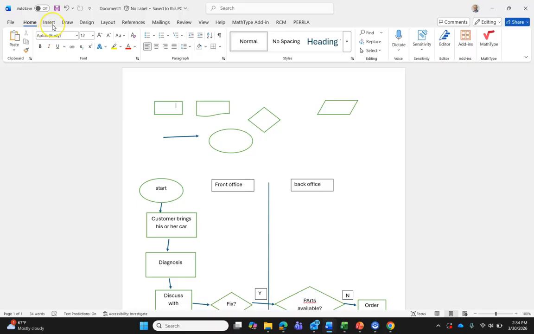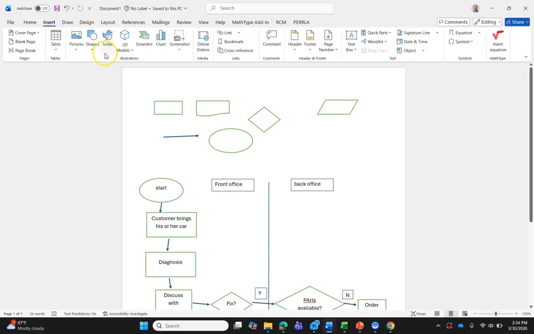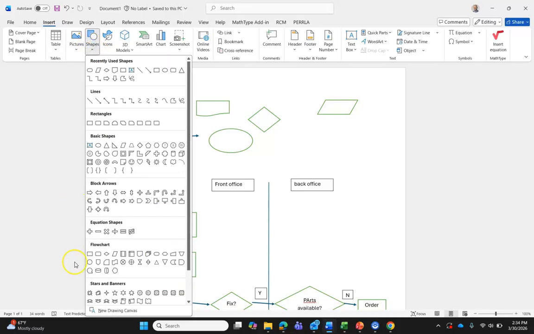If you open a Word document and go to insert and then shapes, you'll see them listed here. We have flowchart. We have all these kinds of nodes. You can see that is an activity or the process. And that's the decision. And you can see that's data, input and output. And then we have document. Let me see, where is the document?